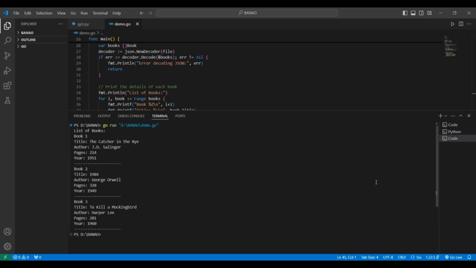Another industrial application is in microservices architecture, where JSON is often employed as the standard data format for communication between microservices. Go's ability to easily handle JSON data makes it a popular choice for building microservices that communicate with each other via JSON payloads. Working with JSON in Go allows developers to seamlessly integrate their applications with other systems and services that use JSON as the data interchange format, enabling robust communication and interoperability across the globe.